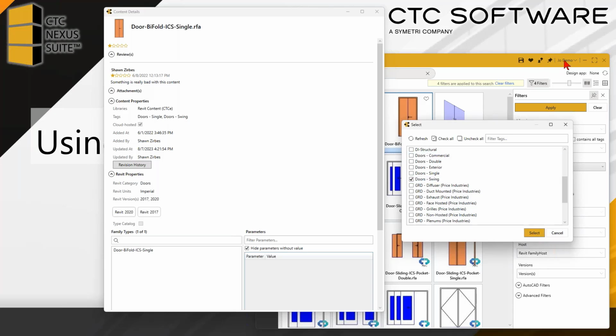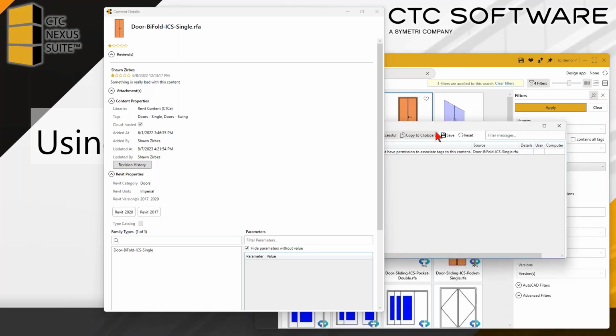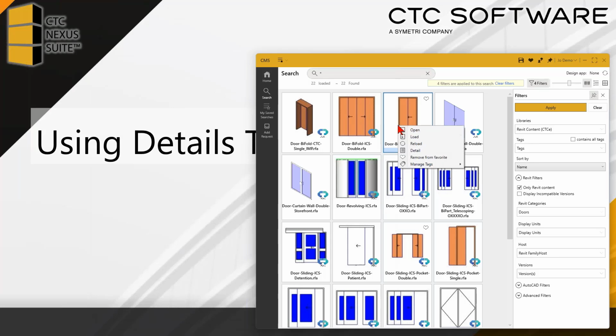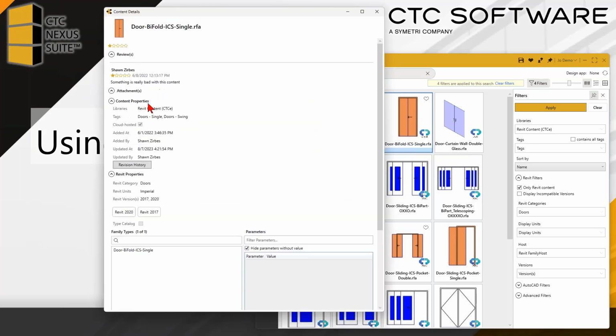Now I think this is going to error because my user account is having a couple of issues. Yeah, it doesn't like me right now. Normally that would strip it away and I would recall up the details for that door to verify that yes, indeed, that got stripped. In my case, it can't do it because my user account that I'm using, my little demo account here, is having a bit of an issue with my content.